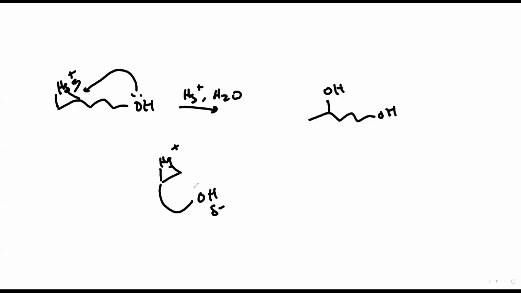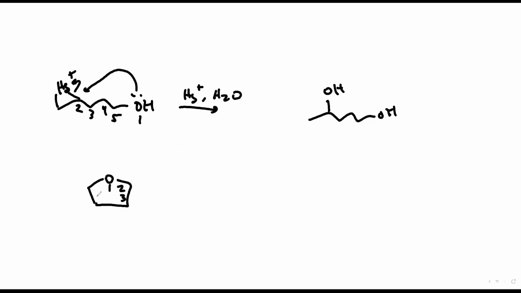Sorry, this would be opening on this side. My bad. So yeah, look out for these nucleophilic arms, right? The way that I draw or number these so that I always get them right: the atom attacking, so alcohol in this case, is 1, the atom attacked is 2, and then everything in between, so 3, 4, and 5. So that tells me that this is a cyclic ether, right, with oxygen in it. 1, 2, 3, 4, 5.